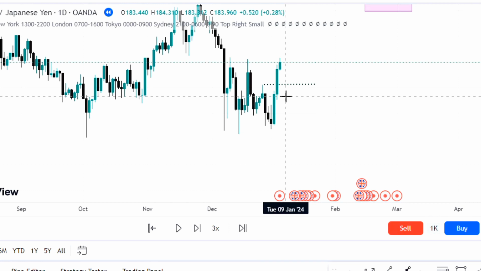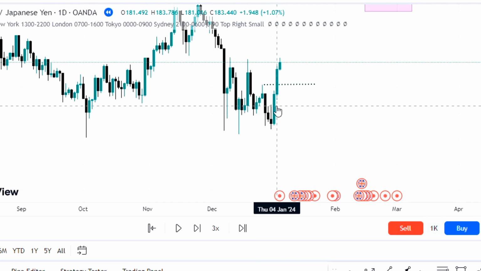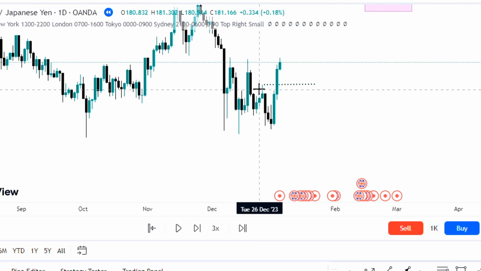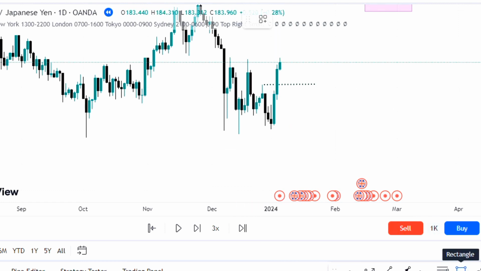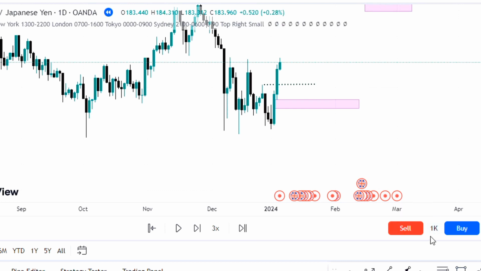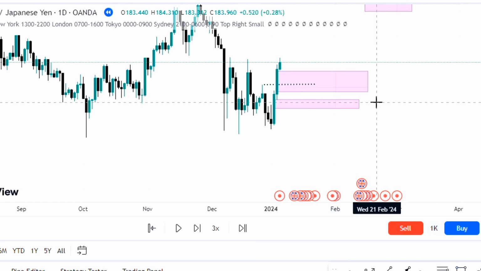Actually, we have very many fair value gaps here. From now the market is bullish. We must consider the extreme ones, and the ones that are in the discount zone. So let's indicate some fair value gaps here and see how it will move. We have this first one here, then we have this one which has been formed immediately after the break of the structure here. So let's see where it will retest.